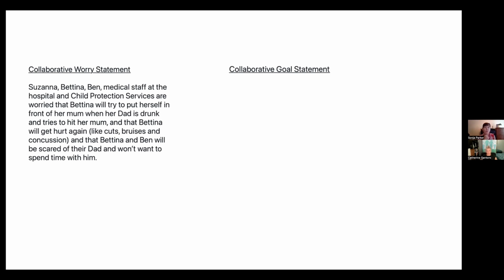Yeah. So what we're talking about here is our worry about the dad getting drunk and being violent to the mum and causing direct harm to the kids. Now, as I said, you can see Dad's views: he's not saying he's worried about this. He's saying very clearly, I'm not going to get drunk again and be violent to my wife. And that's a worry that everyone's holding. We don't have a lot of confidence about that at this point. We've not seen that safety demonstrated. So the first step is talking to mum, and then, as Kath said, talking to Dad, talking to the kids, talking to the extended family members as well.